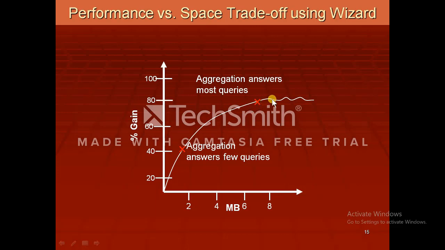Mostly you will get 80% of the performance when you reach 8 MB. Actually, when you reach 6 MB, you are getting most of the 80% of the performance. So let's say you have a total of 8 MB space. On 8 MB you will get mostly 80% of the performance, because a very little calculation will also come in, giving lesser performance, but 80% is a very good performance for a query.